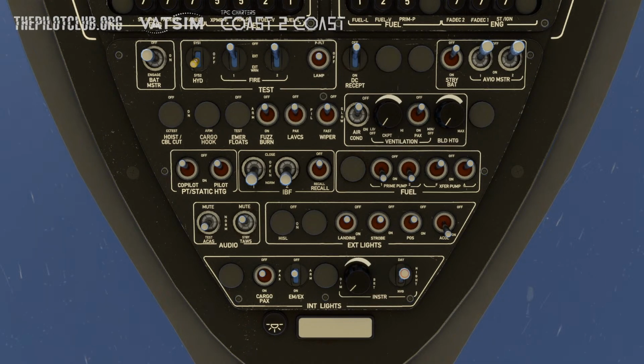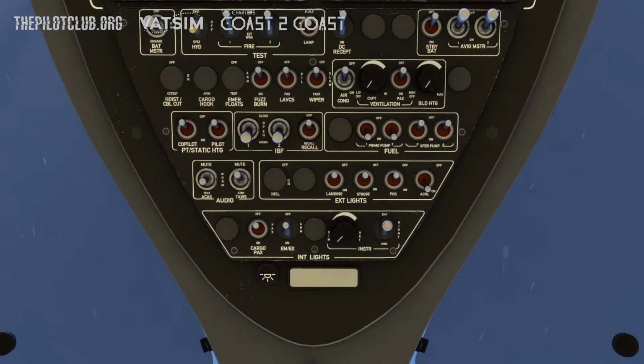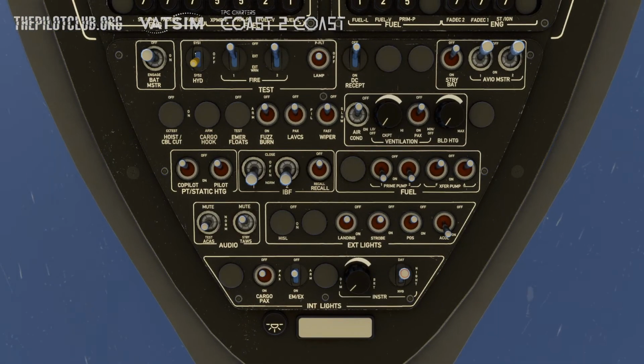System 2. Alright, that looks good. Go back here, turn it off.